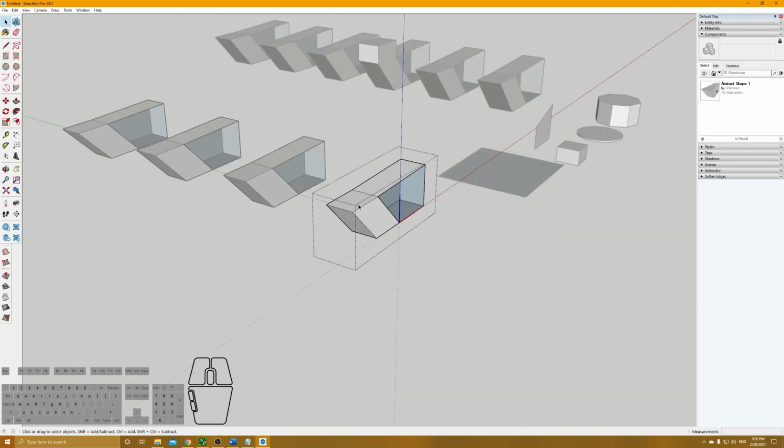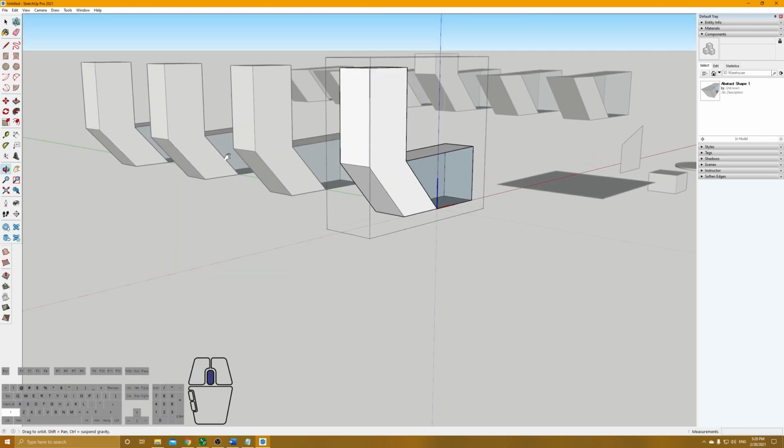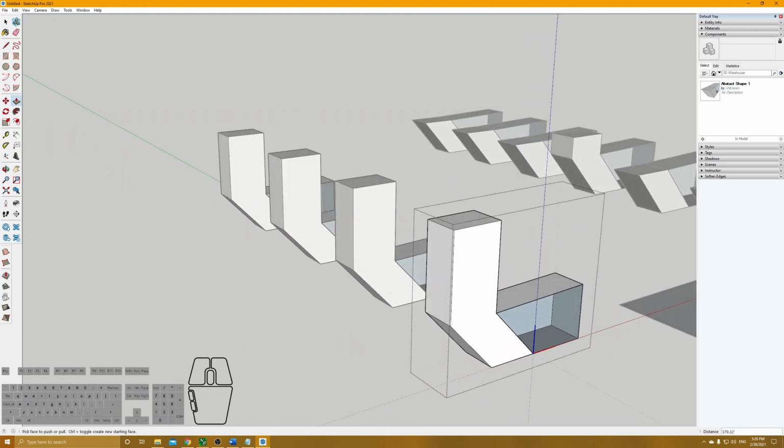If I double click in the component and draw a face up, extrude this face, you'll notice that it will do the exact same thing and copy the adjustments onto all the other components. This is really useful when you have an element such as maybe it's a lighting pole and you have it copied throughout your design, maybe 100 times. Maybe you want to go inside that light and change it. If you change it once, it will also apply those changes to every single light pole in that component group along your entire design.